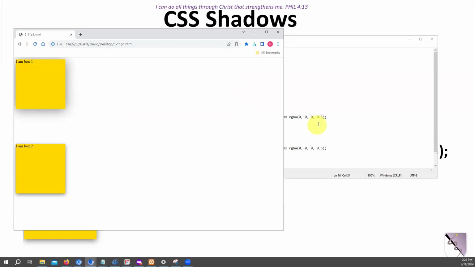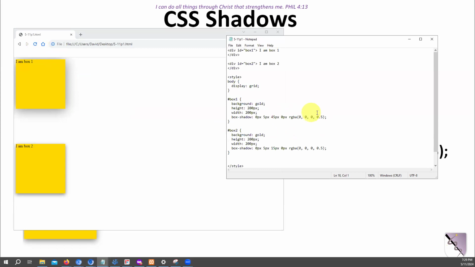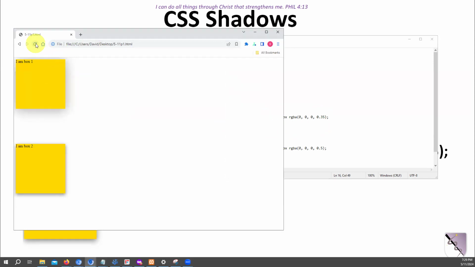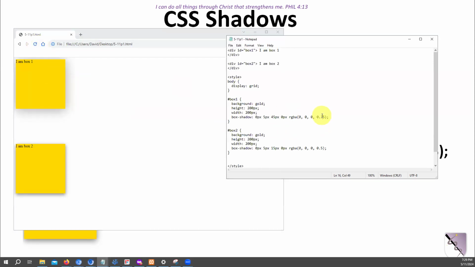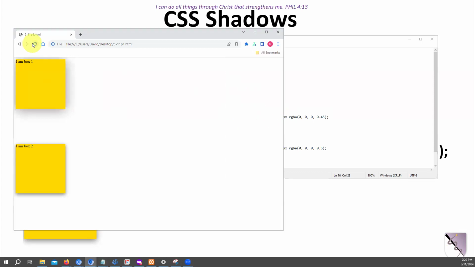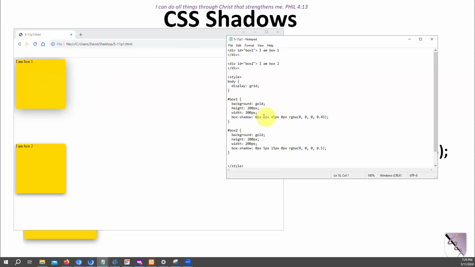So the blur is really the only thing we need to change. You could also change the color of the shadow. That also affects it. For example, if I make this 0.35, it's going to make it look a little bit more dramatic. But usually it's actually just the blur. Just by changing the blur, that powerfully affects our depth perception. Because if you just practice this by looking at something and moving it closer to you, you'll notice the shadow gets blurry as you move the object closer to you. So the blur affects our depth perception most strongly of all the properties of the box shadow.